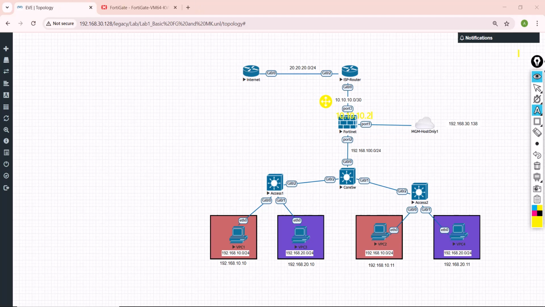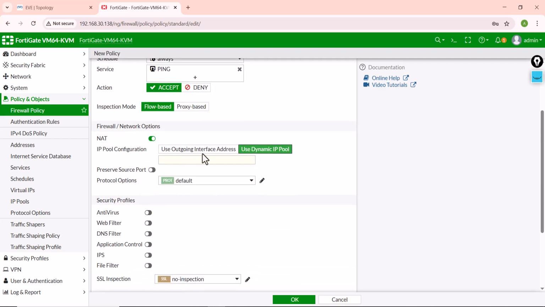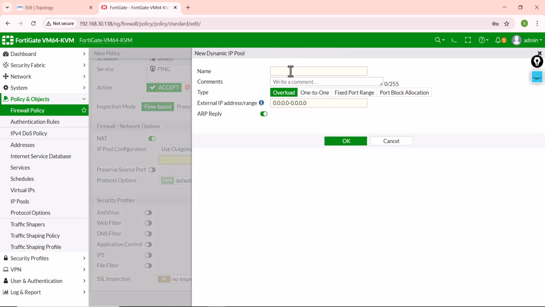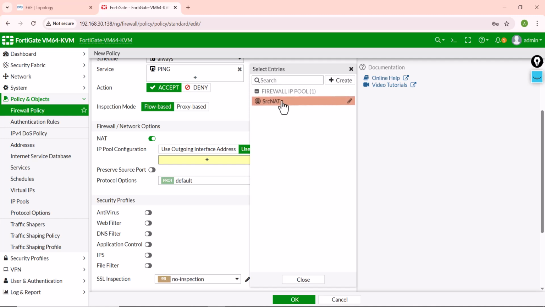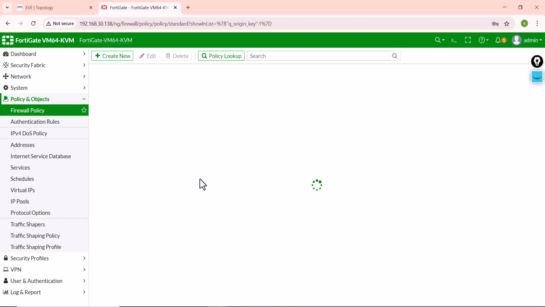Okay, so let's go back here and create a source NAT address. You can use outgoing interface address, but let's define src NAT. Okay, 10.10.10.2, Control-C, Control-V. Okay, this address selected here and done.